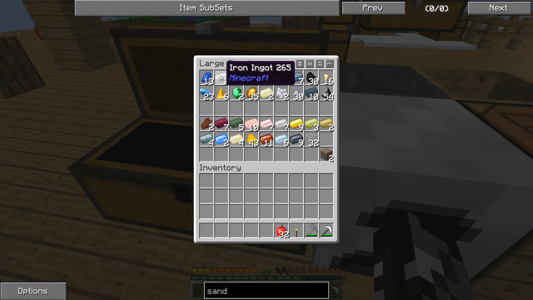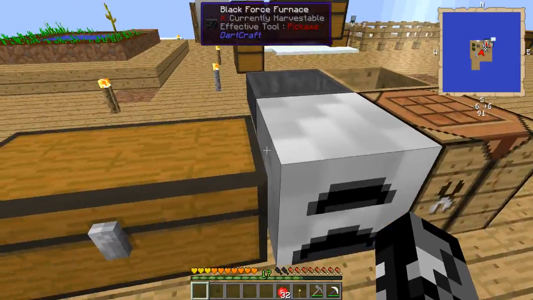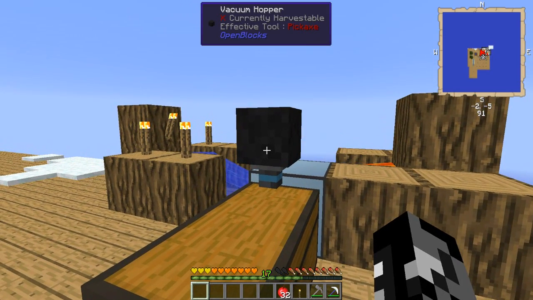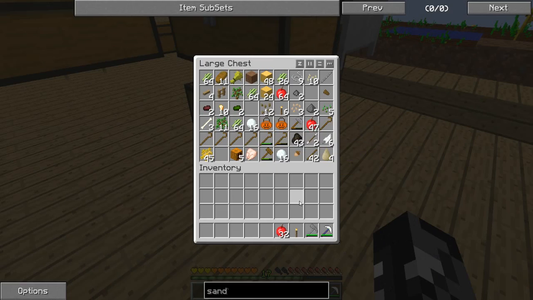I had some iron in here. Where did that go? Oh, there it is. Yeah, I used most of that for making the hopper and also for making this. But what we want to do is, if we really, truly want to automate this system, we're going to need a couple things. One's another vacuum hopper. So we're going to need some obsidian, which we already know how to make.